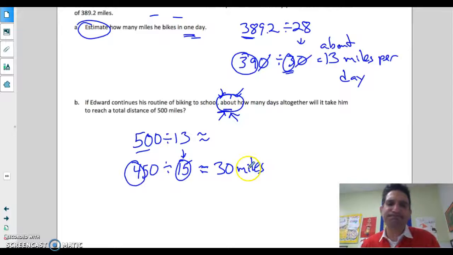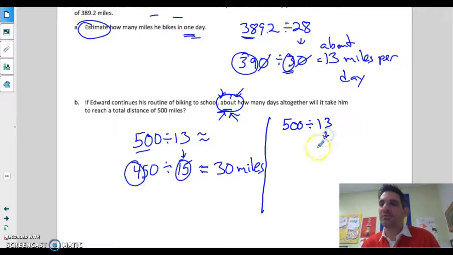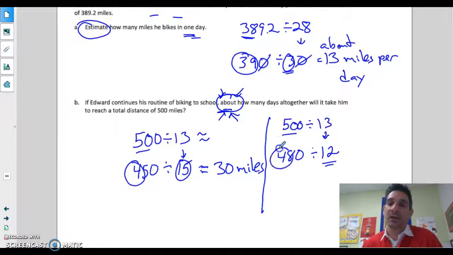But we went from 500 to 450. We can do better. Okay? Now, we could round 500 divided by 13. We could round 13 to 12. But you're saying, Mr. Zay, it doesn't round. I know. But what are we using? We're using our basic facts. Okay? And a multiple of 12 that's around 50 is 48, because 12 times 4. So I'm going to make this 480. That divided by that is 4 plus that. So 40. So I think this is the better option.